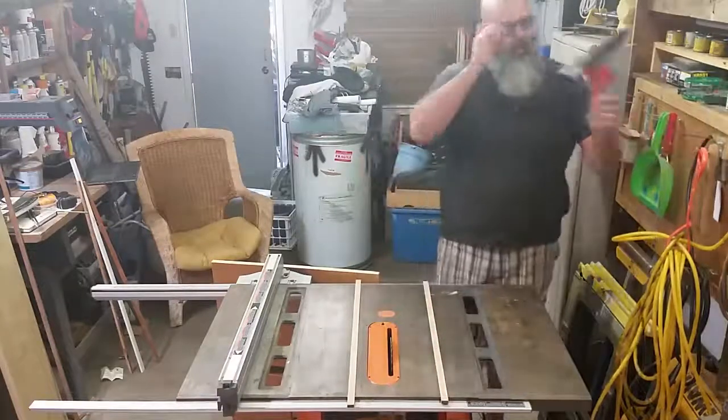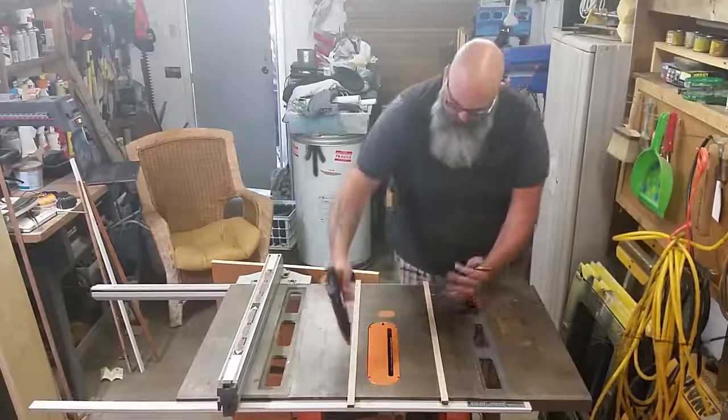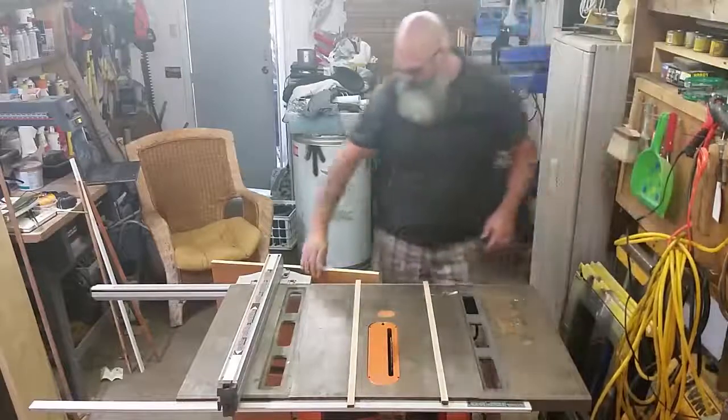And I'm going to take some hot glue to temporarily just hold these in place till I get some screws on it. So this will act, you know, like a clamp.